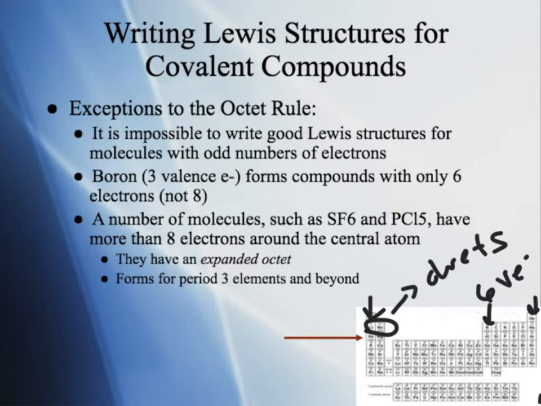And then a lot of molecules, like SF6 and PCl5, have more than 8 electrons around the central atom. That's because they have what's called an expanded octet. They can pull electrons from inner shells out to make more bonds, but that is beyond the scope of dual chemistry. That would be AP Chem stuff, so we don't really go into that. So anything and everything that we'll be doing in this class will not have an expanded octet, and you'll have 8 valence electrons, except obviously if it's one of the exceptions that we talked about.